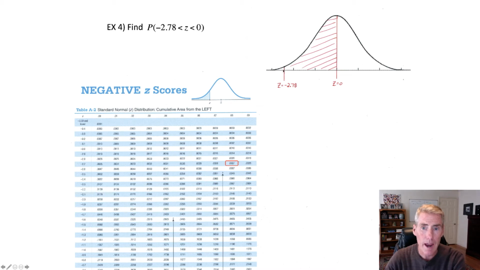So in order to find out what's in between the two, we would subtract. This would be half of the graph if it included the whole thing, or 0.5. If you subtract off that little tail part, it's going to leave what's in the middle. So what's in the middle is 0.4973.